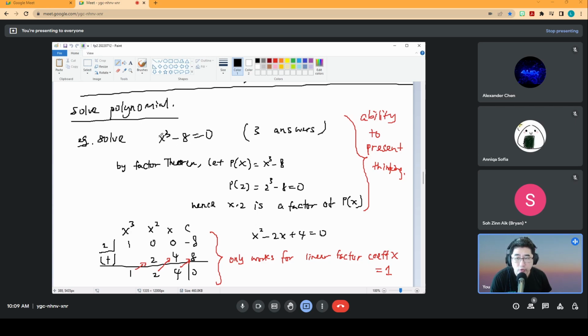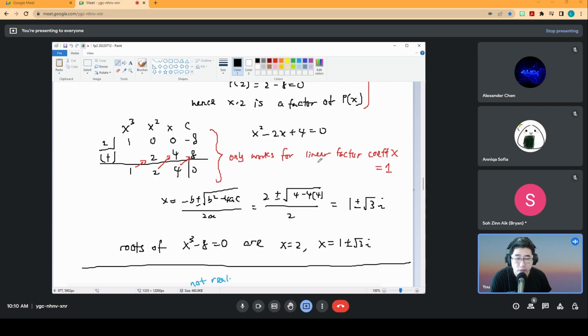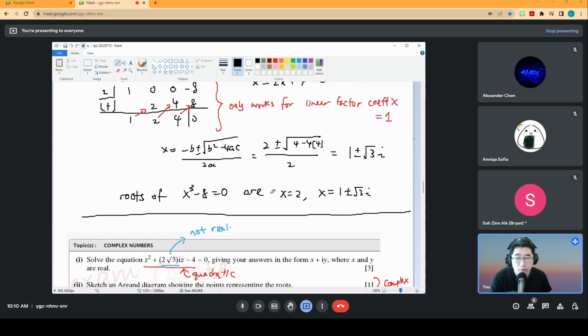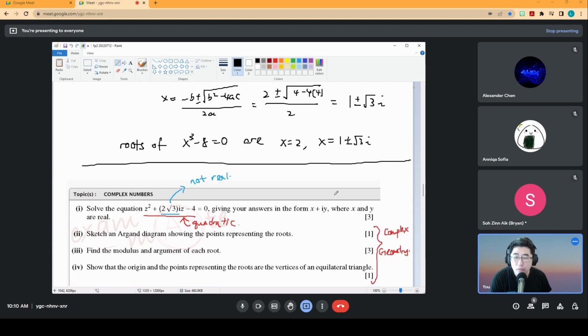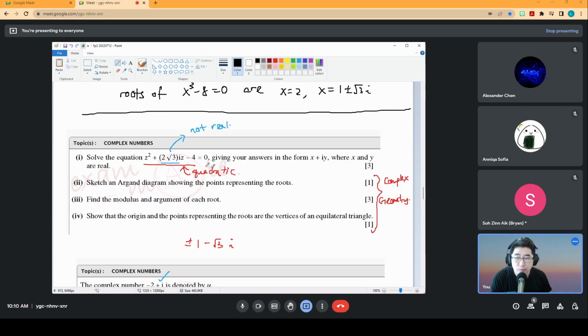Okay, real coefficient. As you can see, the coefficient of x cubed here is 1 and the constant is negative 8. They are all real numbers. If it's an imaginary number, the calculator will not be helpful. You still need to go back to the concept of long division, factor theorem, remainder theorem to help you figure out the answer. Okay, if it's a real coefficient polynomial, then you will see that the complex root pair, the conjugate pair, will always be roots of it. Okay, so this is an example that is not real coefficient.